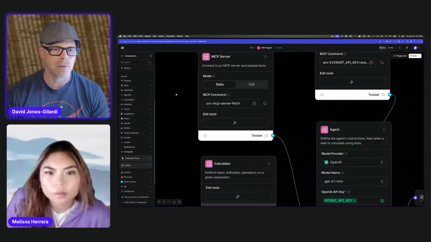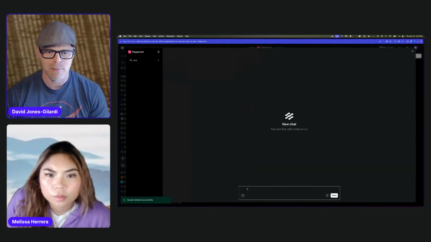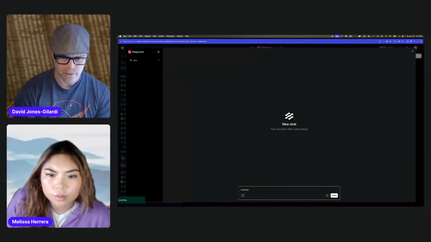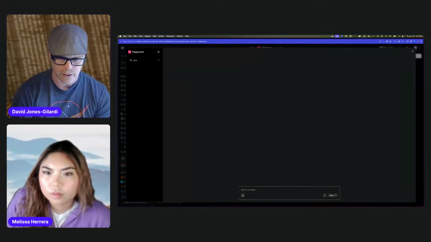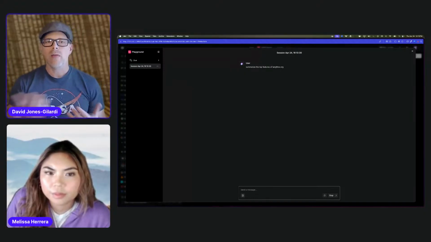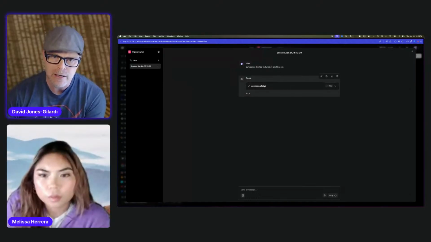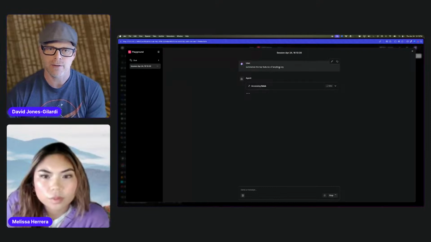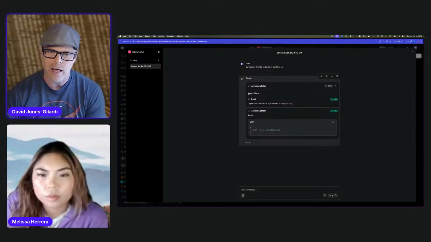So if we take another example real quick. Now, by the way, if I were to come over here, let me get rid of my images, and say, summarize the top features of langflow.org or something like that, right? An agent without a tool that can go to the internet and do things wouldn't be able to do much, right? So you can see right here that it's accessing fetch. So what's happened is I've just asked it a question to go get something from langflow.org, and now it's using this MCP tool, and the agent's doing that on its own.